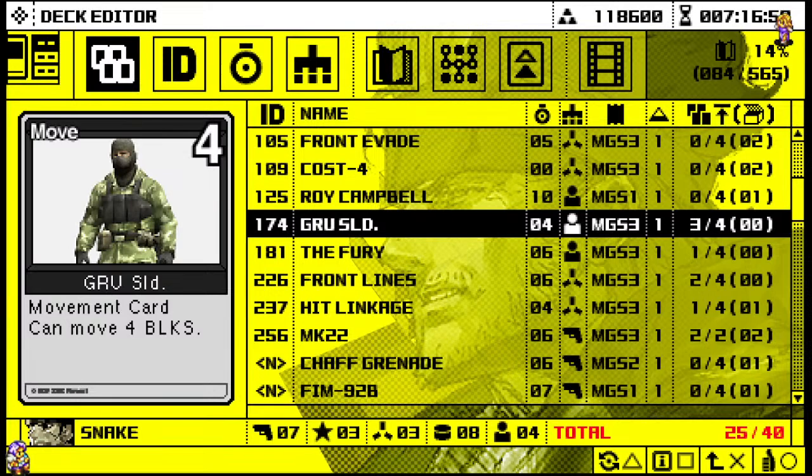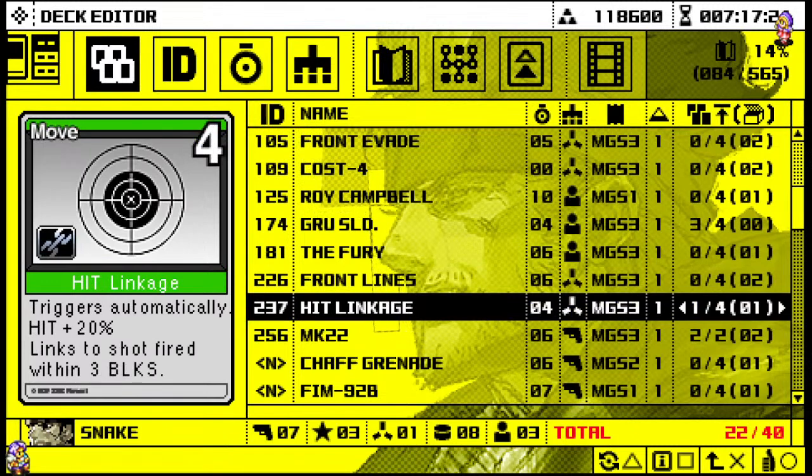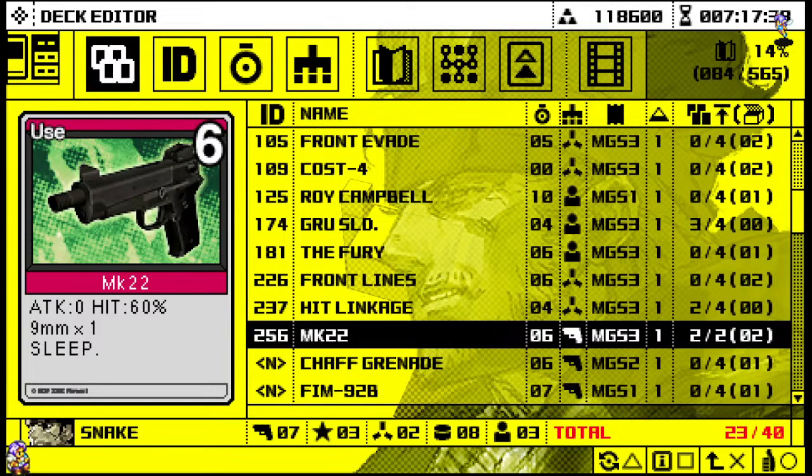Alright, so the movement cards, basically there's a lot of different flavors of movement cards. The GRU soldiers here are just going to let us move 4 tiles instead of the standard 3, so that's fine as it is. Frontline traps will set a hit plus trap card in the block where it's used. I'll be honest, as much as I really like the idea of the traps in this game, I have never effectively managed to use the traps, so if somebody has some kind of trick for that, do let me know. Hit linkage, essentially any attack that you make automatically will do an extra 20%. So if you, for example, were a fan of something like Front Mission, especially Front Mission 3 or whatnot, then you've got that option there.